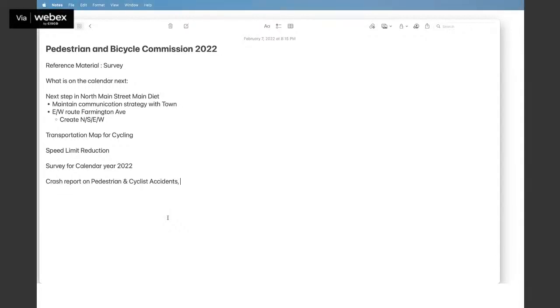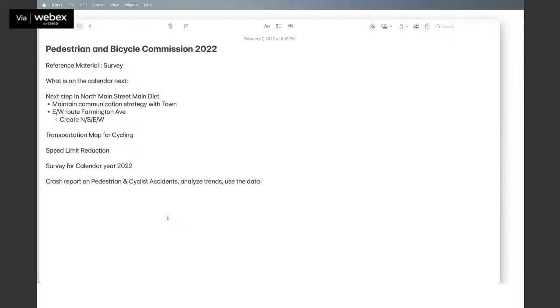So I really would like to see this commission look to that empirical data, and whether we generate it ourselves from the crash repository, or whether we obtain that data perhaps from the police department, whether we get it on an annual basis, whether we get it on a quarterly basis. I think we have to have our finger on the pulse.